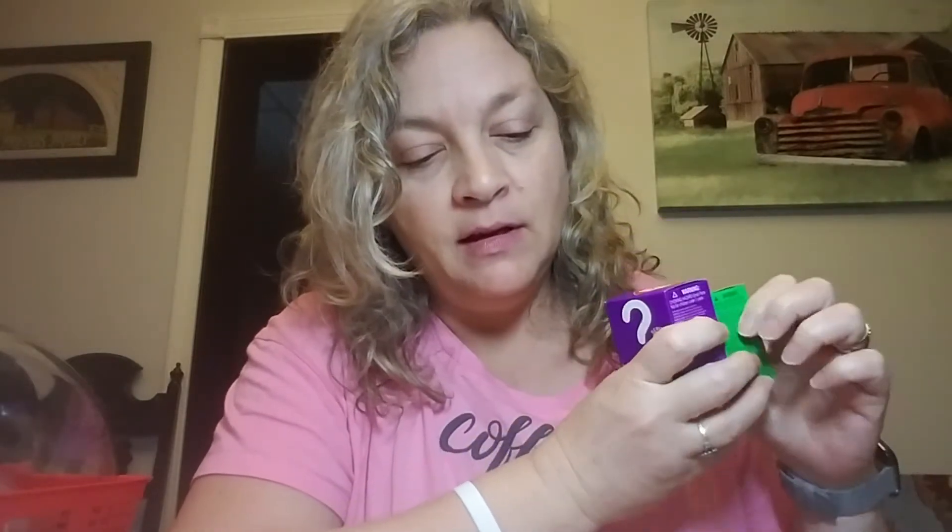I have more than I need anyways. I did pick up some more TY's and they are all Series 3. I got two of the purple and two of the green, and then one of the orange-ish and one of the pink. Those also go in the Grandma Fun Basket. That's just something that I do — every time the grandkids come over, before they leave, they get to pick out a couple of things out of the basket and take them with them. The cheap little Dollar Tree things, but they love it.